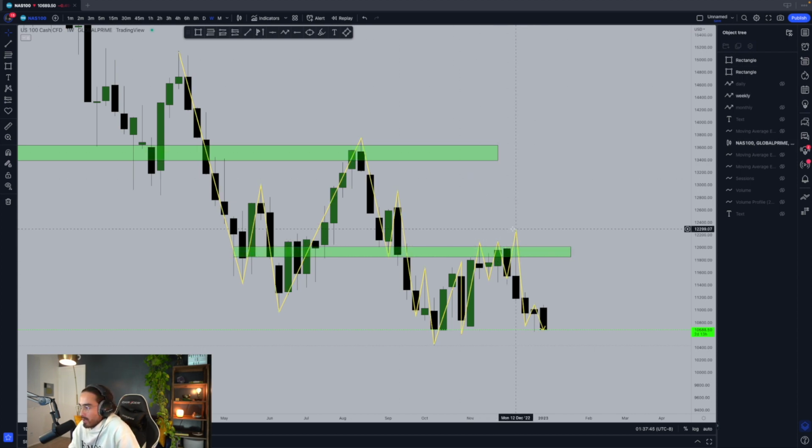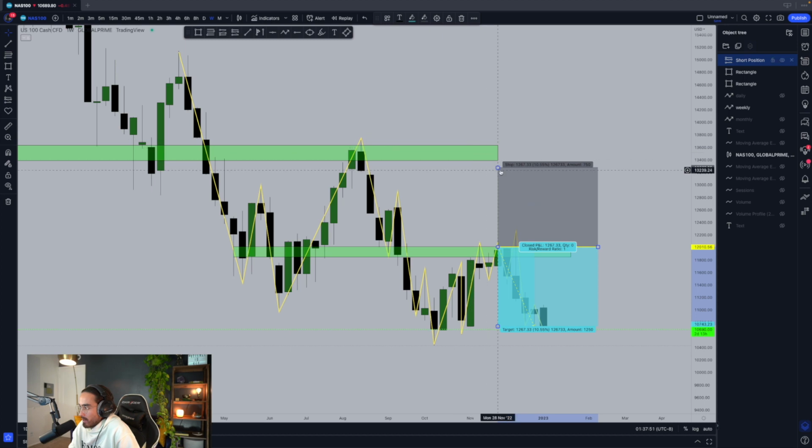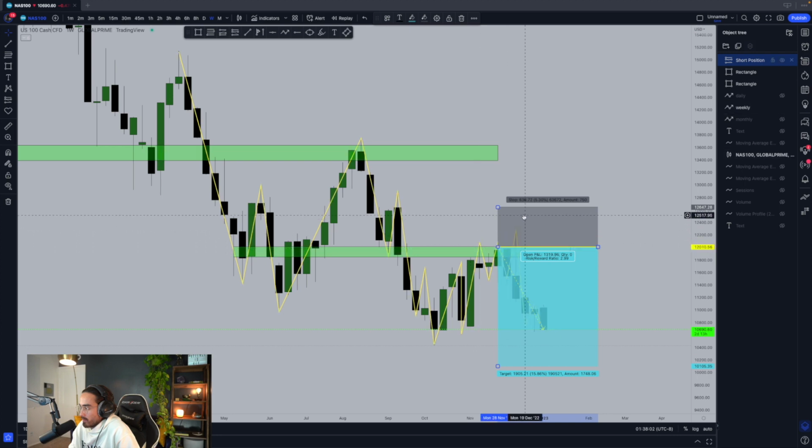We never broke above, and we never closed a candle above there, so that could have been a possible entry there, right? With our stops above that level, at least 3 to 1. We wouldn't have hit it yet, but we're still in that downtrend. So as long as we don't break above this level here, we're still in a downtrend.